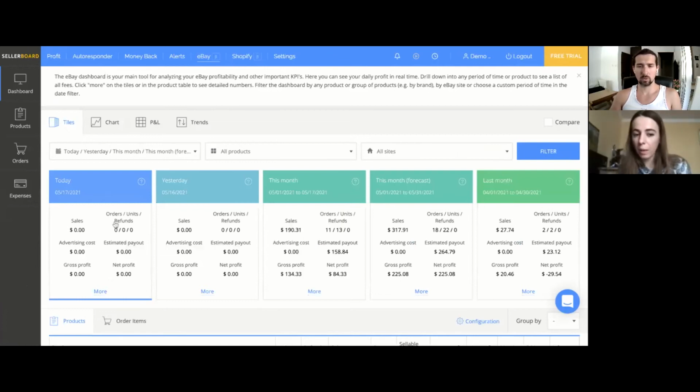You'll be able to see everything just like you see on an average Sellerboard dashboard of your sales and all information, but it's available for eBay now and for Shopify as well. So you'll be able to analyze how much money you're making on eBay and Shopify through multi-channel fulfillment by Amazon. In case you're selling on eBay and Shopify and you use Amazon's multi-channel fulfillment, then we will be able to see the results in Sellerboard.